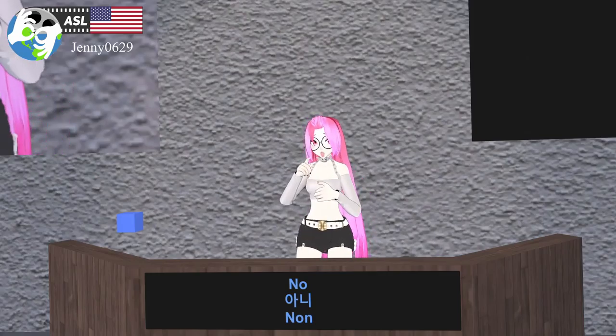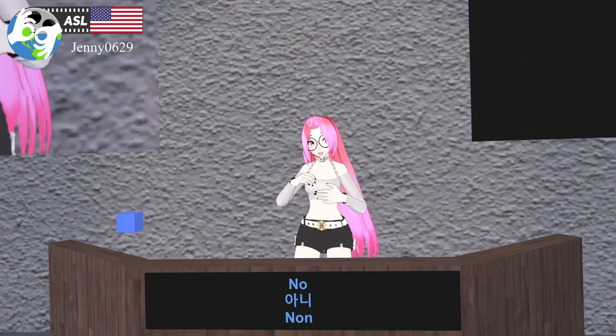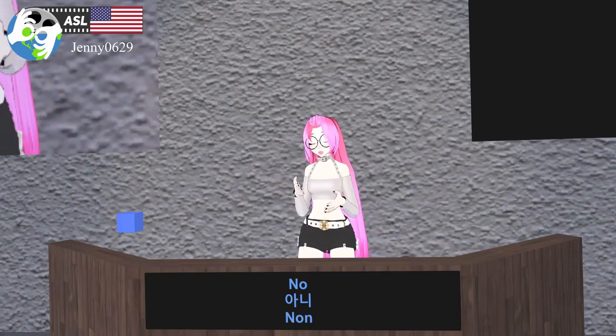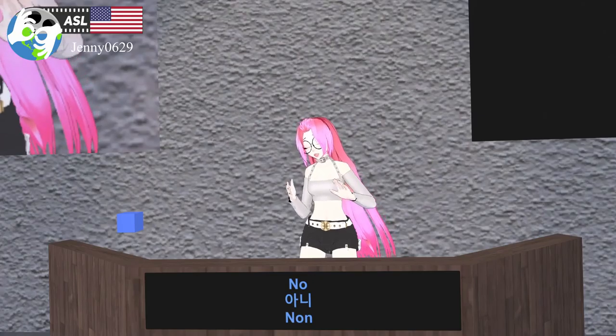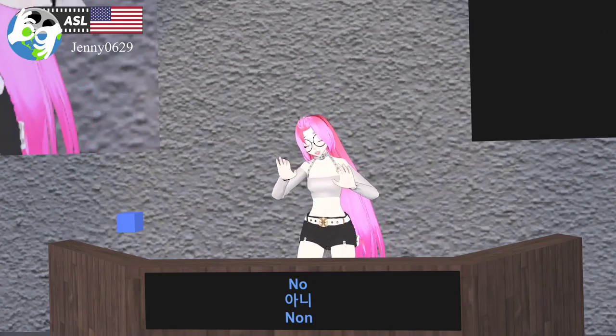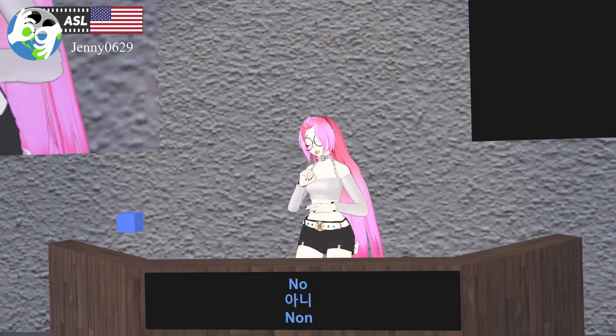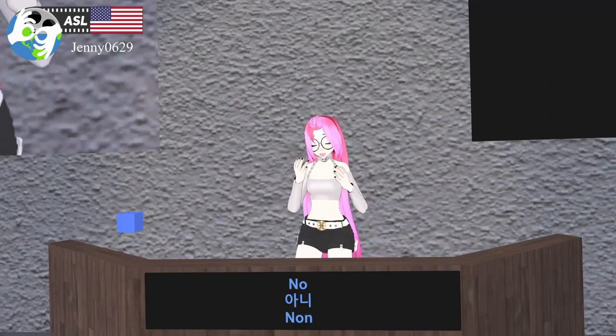So number one, you are allowed to say no. If you were given a name sign and somebody gives it to you and it's something that you don't like, you can be like, oh no, thank you. You know, it's fine. But let's say she did accept it. That would replace the old sign name, because you can't have more than one sign name.